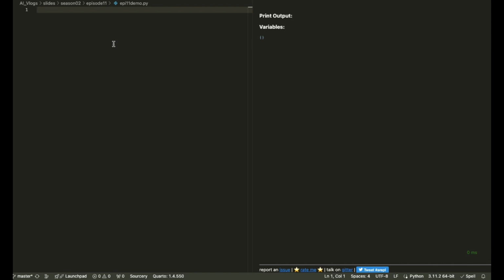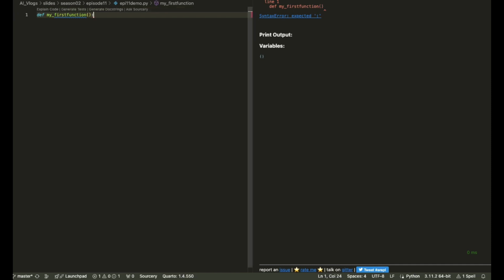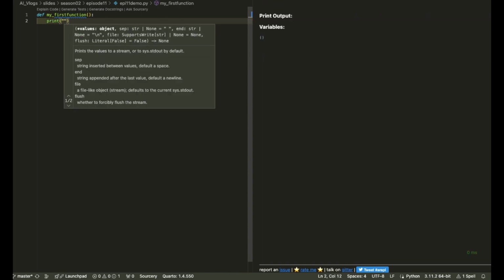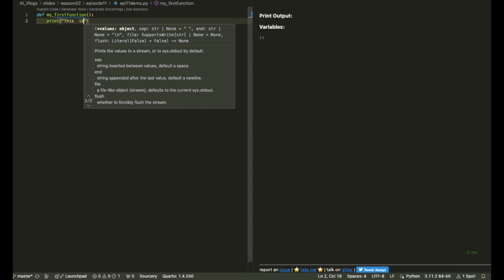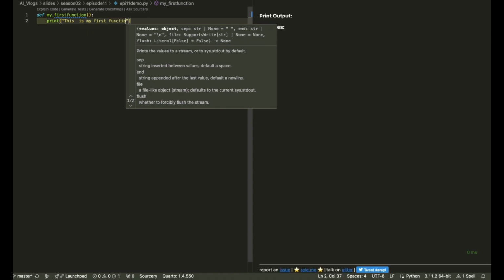Now, how do you define a function? Use def as our keyword, and let's start with one simple first function. Say my_first_function. Here there are no arguments, and inside this we will create a first statement called print, this is my first function.